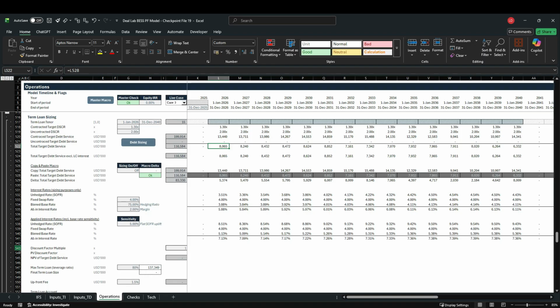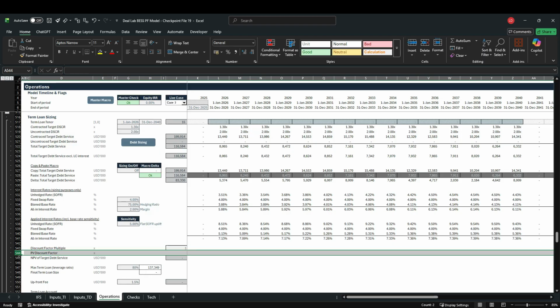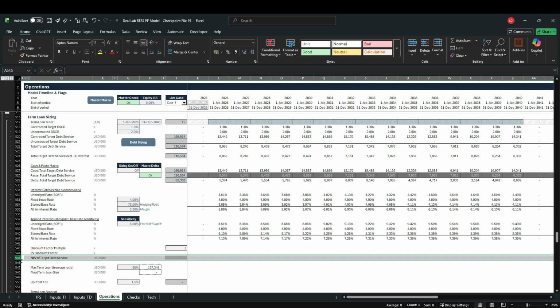And what we will essentially do is build a discount factor multiple from the interest rate, and from that we compute the PV discount factor right underneath. And once we have the PV discount factor, we can calculate the NPV of target debt service, which is the present value of the debt service capacity. And that effectively is the maximum debt the project can support under a sculpted schedule. And before we implement it, I want you to understand that this is a really powerful technique because it converts a debt sculpting problem into a clean present value calculation. And that ultimately reduces the circularity within our model and keeps the sizing step very transparent.